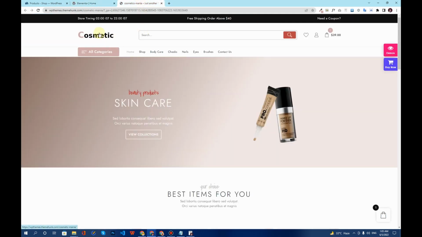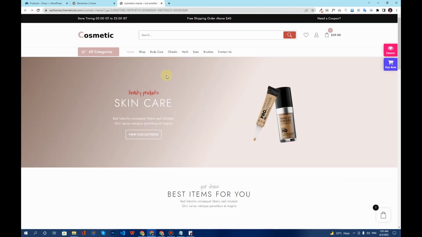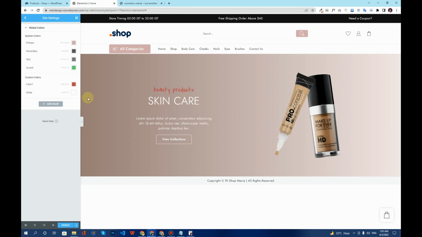And then we need to add a secondary color, and the secondary color, I guess we can use this color. So I'll grab this color code and I'll add this color here. This will be our secondary color.